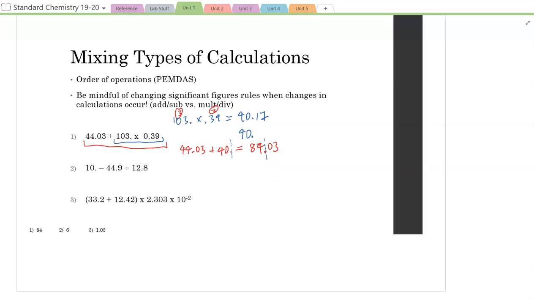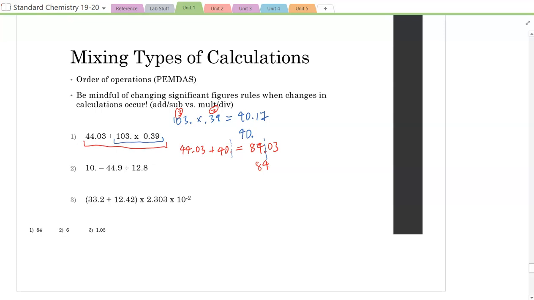So this seems like it's a lot of work, right? It seems like it's not worth the effort of just putting it all into your calculator at once and spitting something out. And the issue here is that you can really start to deviate away from the right answer if you round too much or you don't round the appropriate spots.